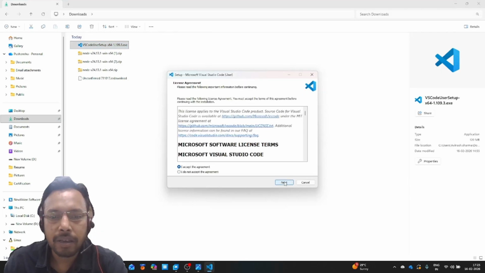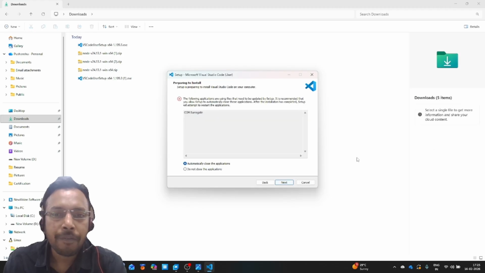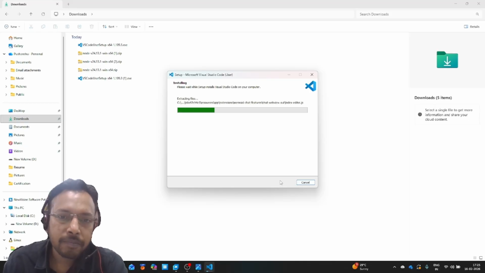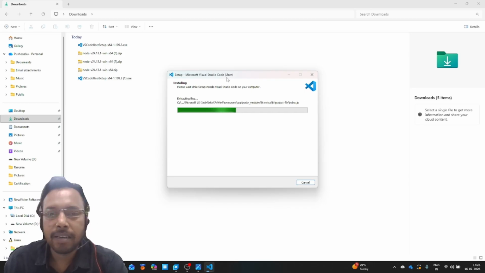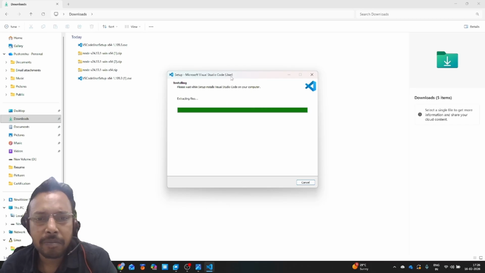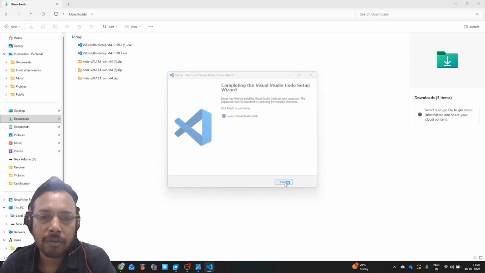It asks some questions: say okay, next, desktop icon yes, next, install. It installs VS Code on your machine. It's already there, so it's asking me, do you want to reinstall? I say okay, no problem, we'll reinstall with user access. If you go with admin access, you have more permissions, but frankly, there's not much difference between user access and admin access. For advanced use you may have issues, for example if you want to use PowerShell. Most of the Playwright automation can be done with a command prompt, so it can be done with the user. My advice is to go with the user. Now it's done. Click on finish.